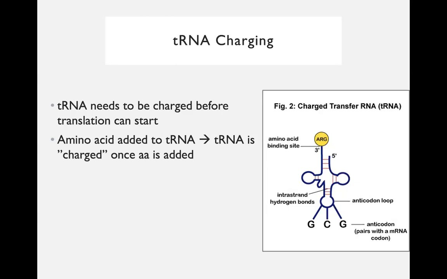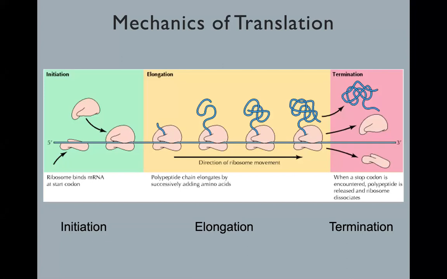Oh, yeah, so now more into the mechanics. We have the 3 stages again: initiation, elongation, termination. We have to start the process, we have to make that polypeptide chain grow, and then we have to stop the process. Same idea, just we're making a different thing this time. We're not making DNA, we're not making mRNA. Instead, we're making a polypeptide chain.